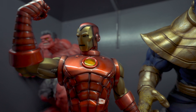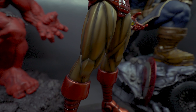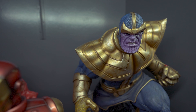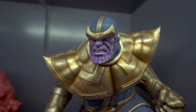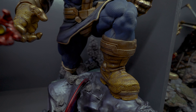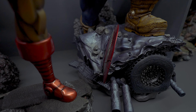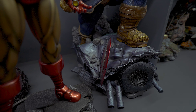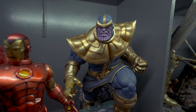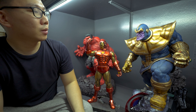Moving on is the Iron Studios Iron Spider-Man. I actually bought this above retail because I was desperate to own the statue — this is my very first Iron Studios statue. It was actually fairly hard to assemble and I encountered a few problems that Sideshow never got back to me about. But I still think it looks pretty good. I do hate a few things like the mud or dust they added on the woods, which I really really hate. I think I like the Queen Studios one better — it's smaller plus it has the Infinity Gauntlet.